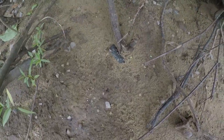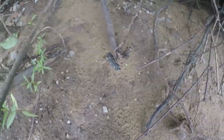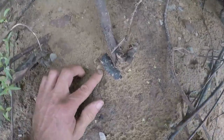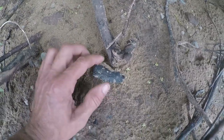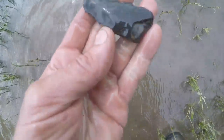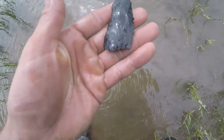But see if you can eyeball this. I already got pictures this time first before I turned the clip on. It's a new peep show on this one, but there's a black canola chert blade or something right here. This looks pretty cool. It feels like maybe it's one of them. Yeah, it's probably one of these Amos knives. I find Amos knives here. That's kind of nice. One of these curved ones.